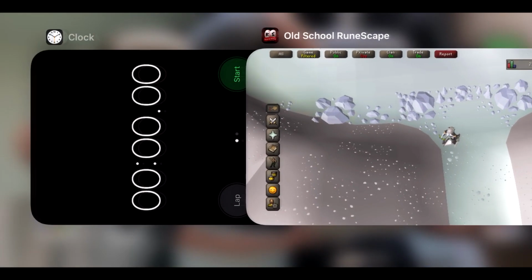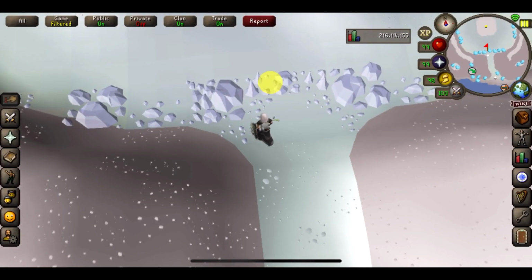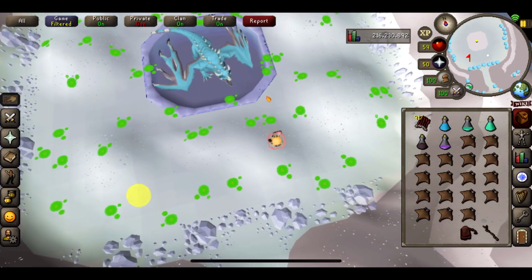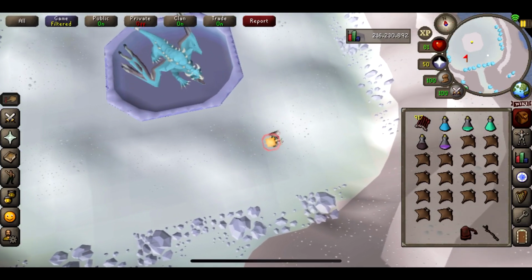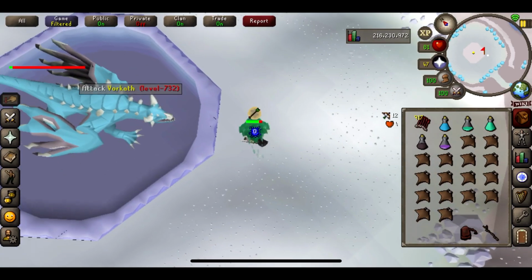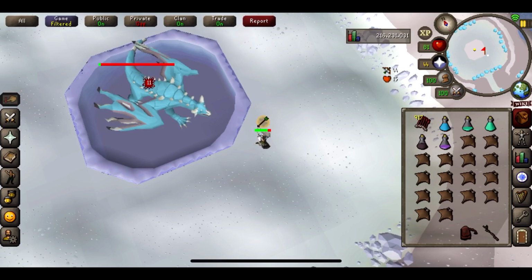Okay, so let's get this timer started, and I guess I'll see you in the 1 hour mark for our first price check. Okay, so the 1 hour mark is approaching. This should be the last Vorkath kill, and to be fair, it's been pretty calm. It's not too bad. It's a little bit awkward on mobile, but yeah, it's pretty much as expected. Hopefully this kill should come in now.